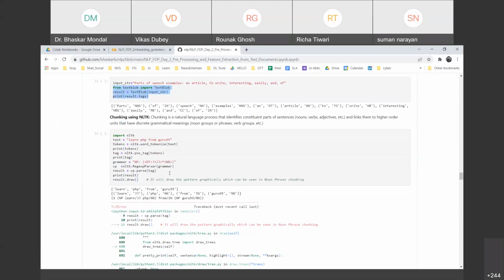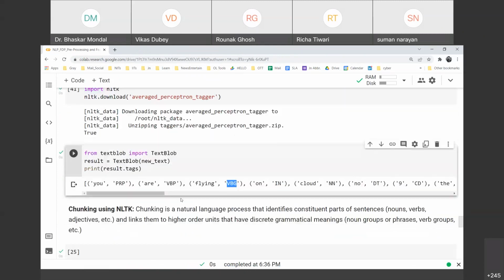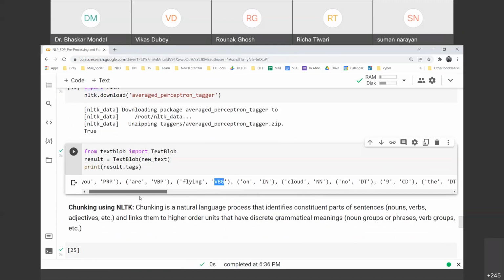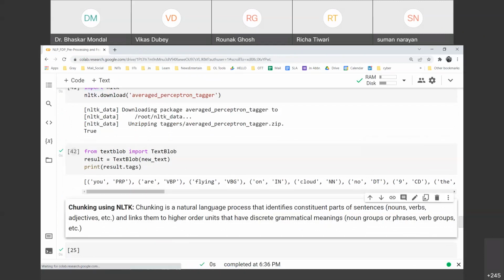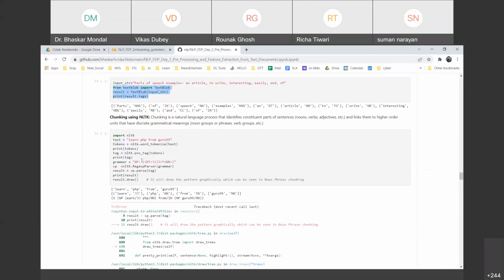Next thing is called chunking. So what is chunking? When you have done POS tagging, it simply tags each word. But when we work on the English language or any other language, we like to see them as per the grammar, as phrases. For example, "the cat": there is no reason to always calculate "the" and "cat" separately. We can treat them as a single phrase, which is called a noun phrase. So chunking basically helps you to do that.